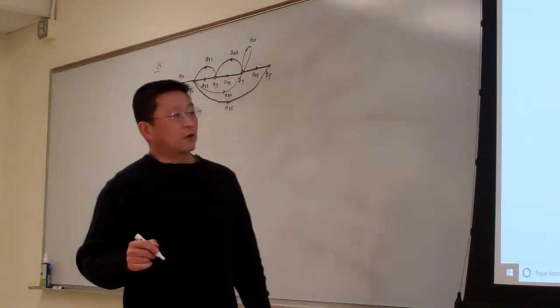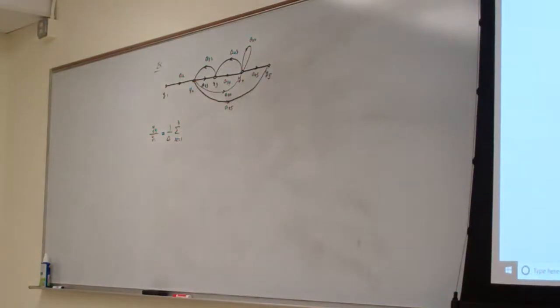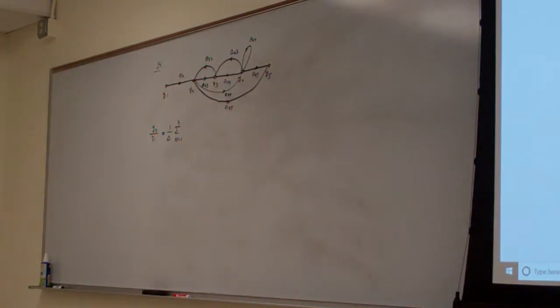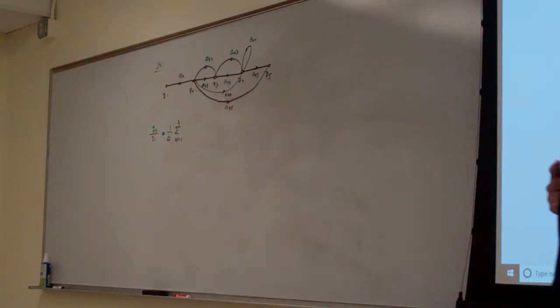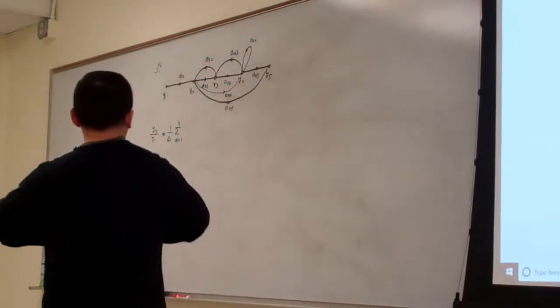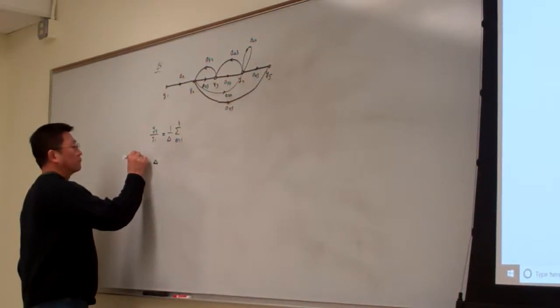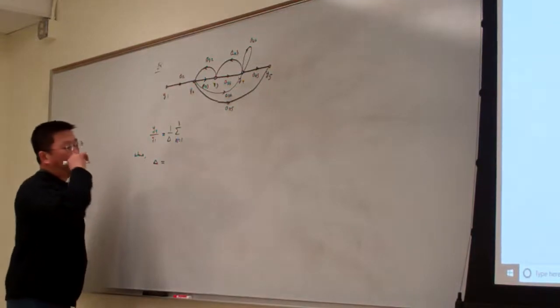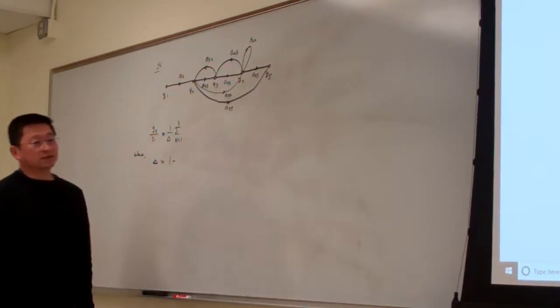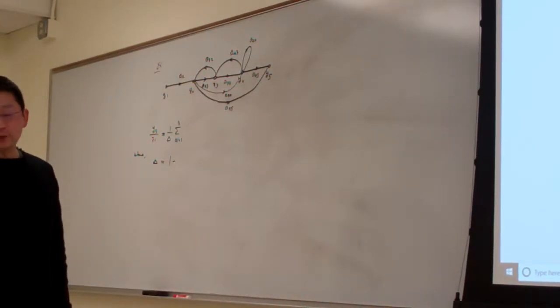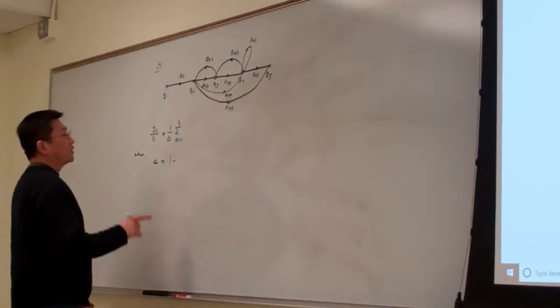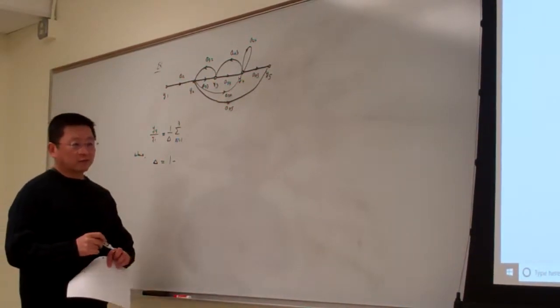And then we go to the next one. So what is delta? Here is a very long writing: 1 minus the sum of the gains of all individual loops. So we need to identify the loops. Here we can draw the individual loops, so we can identify them one by one.